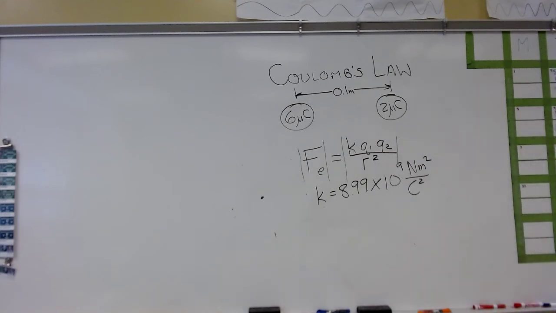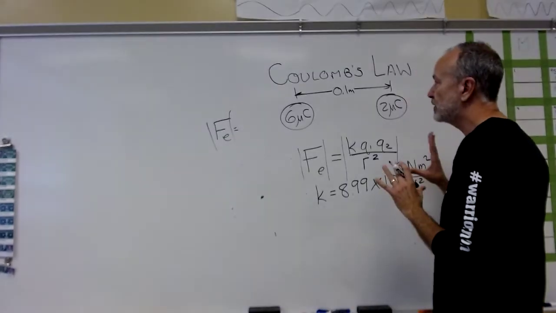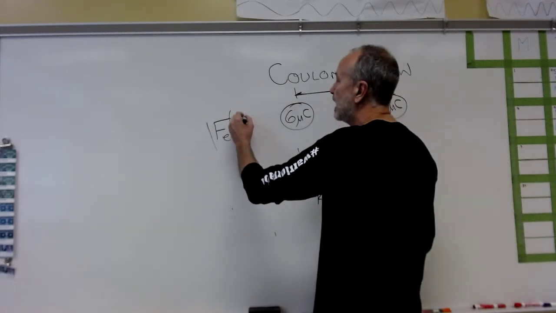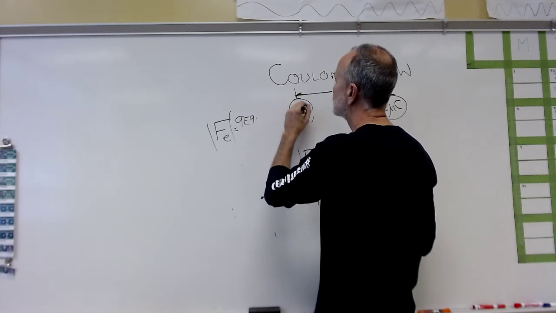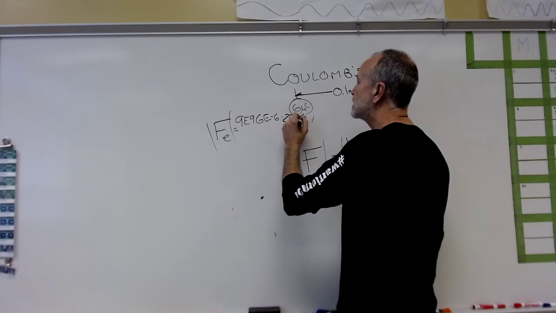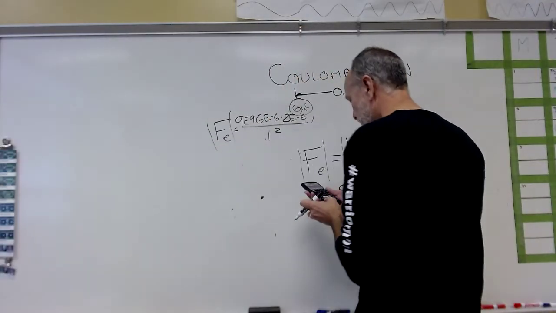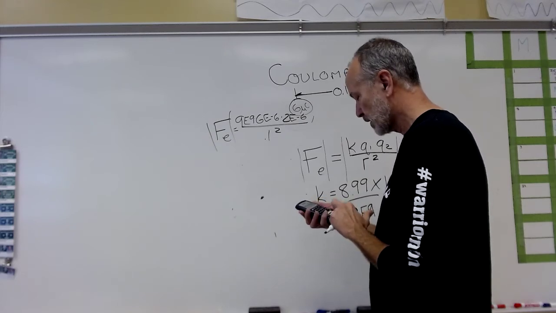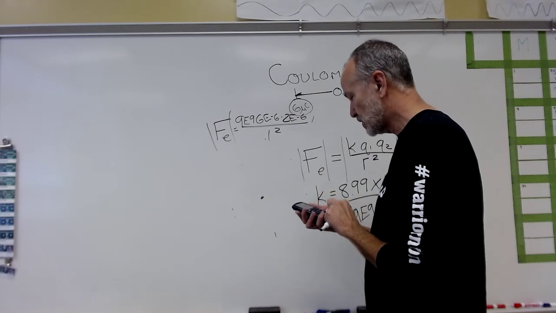So to use my Coulomb's law, Fe equals, and again, the magnitude of Fe, not going to worry about the direction just yet, is going to be, by the way, in my class, you can round k as 9 times 10 to the 9th, times 6 microcoulombs, 6 times 10 to the negative 6, times 2 times 10 to the negative 6, divided by 0.1 squared. Okay, I've got to get a calculator, but when we calculate that, we find 9 times 10 to the 9th times 6 times 10 to the negative 6 times 2 times 10 to the negative 6, divided by 0.1 squared.